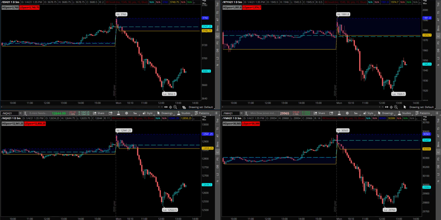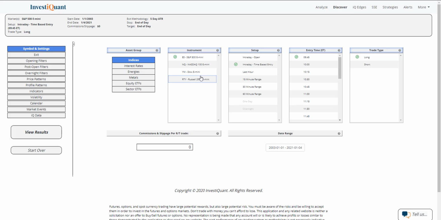Today is Monday, January 4th, 2020, and today we are seeing a massive sell-off in the markets. We saw a gap up this morning and we have trended lower off the open. Throughout the session, we've got massive ranges taking place and very weak price action, opening near the highs and trading near the bottom portions of the range as the day continues to develop. So what I want to do this afternoon is take a look at this extremely weak price action as we approach the close. So let me go into Discover.